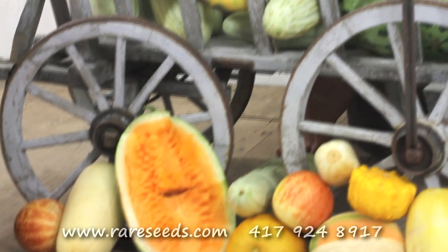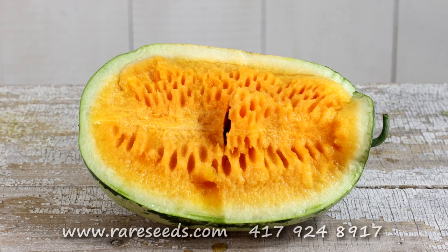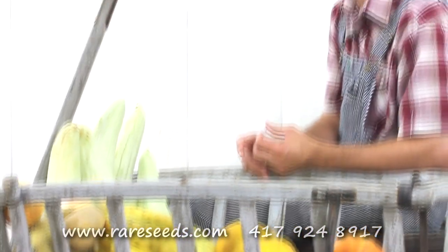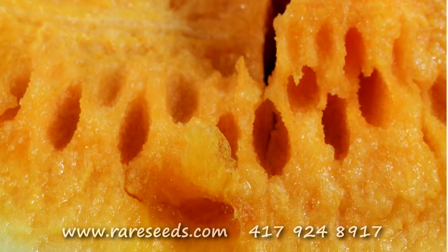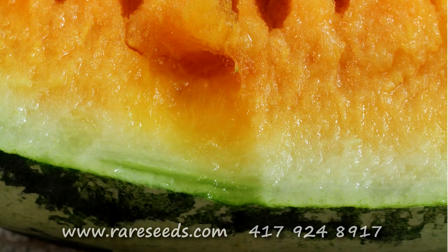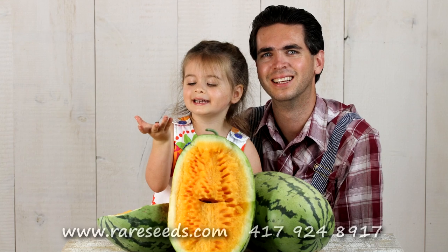We also have down on the ground a big old Orange Glow watermelon, which happens to be our favorite family watermelon for eating. We all love the flesh and taste of the Orange Glow. Orange watermelons tend to have a more intense citrus type — citrus overtones to the flesh. It's an incredibly sweet taste and people just love the Orange Glow. It's become one of our top selling varieties. That and the Alibaba watermelon, which is from Iraq, are our two most popular watermelons and they're both incredibly good eating.